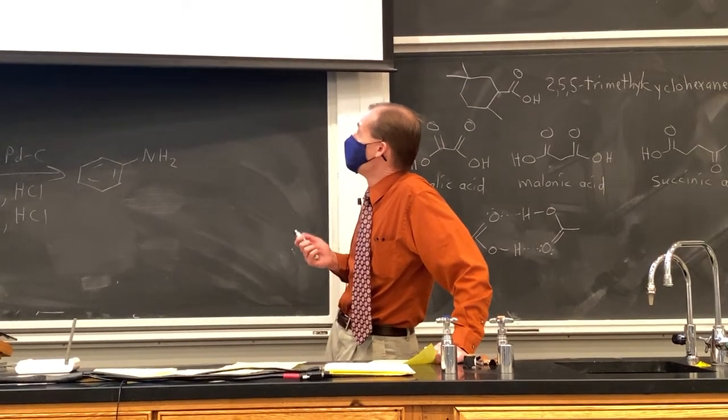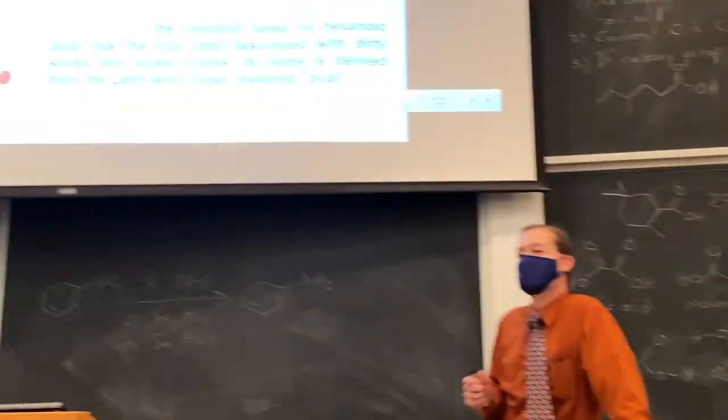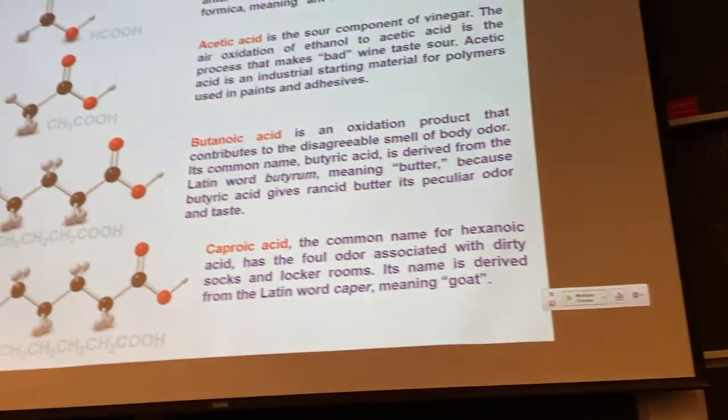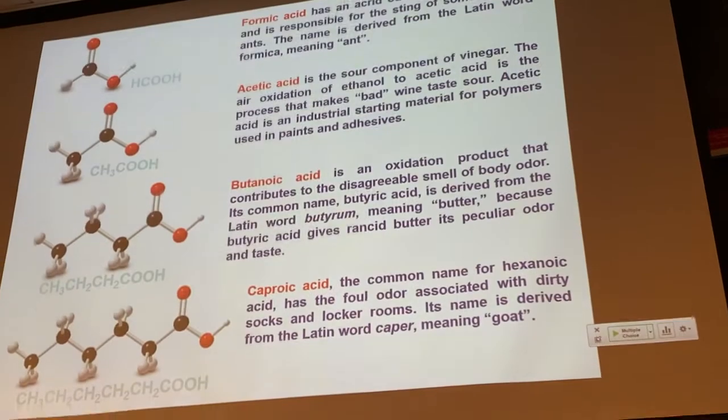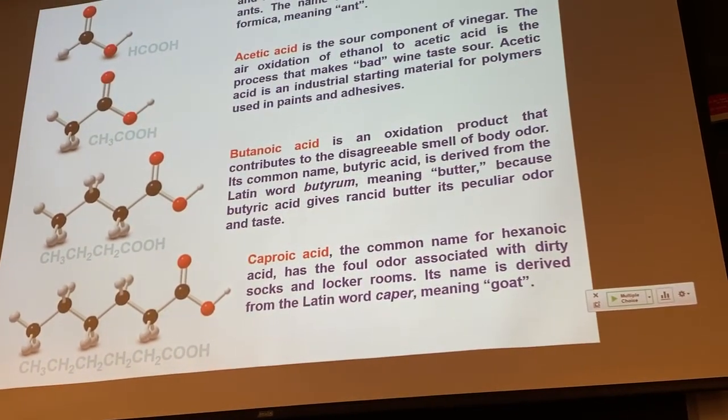Butyric acid, or butanoic acid, is particularly bad, and it has actually been used as, I guess, a bioterror weapon, if you may. There have been extremist groups that have dumped butyric acid in various locations. Anti-whaling activists have dumped it on whaling ships, rendering them, people can't work if they're going to puke all the time, so that doesn't work. Anti-abortion activists have dumped butyric acid in abortion clinics.